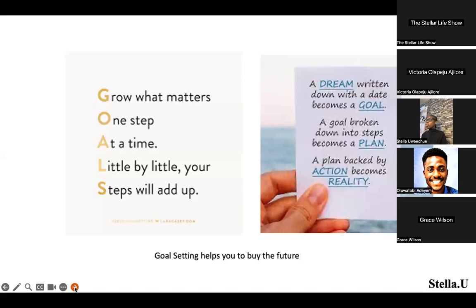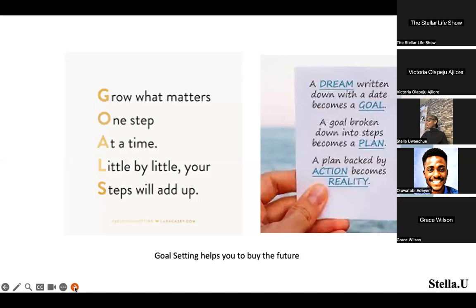Another illustration of a dream becoming a goal is you saying, okay, I think I want to become a cybersecurity expert. And I've seen a cybersecurity course that would run for 1 year. If I start today, it means that this time next year, I will be a cybersecurity expert. It becomes a goal. And then because it is a goal, it is broken down into steps. And when it's broken down into steps, it becomes a plan. So you're telling yourself, I'm enrolling in November. In December, classes resume. In February, we write exams. You're able to say the steps that you are going to take.